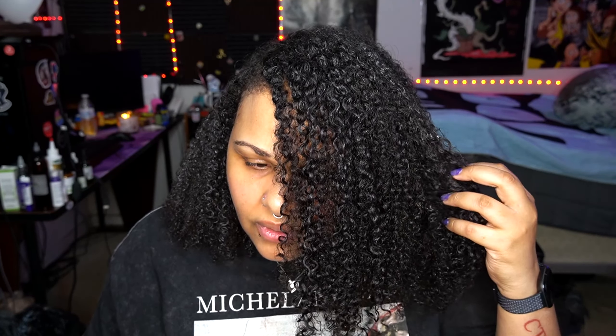I don't mind frizz — frizz is okay. I'm not trying to change my curls; I'm trying to enhance and define them into what they're supposed to be. I really just want products that work for me, and I think this has to be one of those products. I'm in love! I will come back when my hair is more dry. It is Super Bowl night and 9:13 PM, so I'll show you guys later. Love you guys, bye!